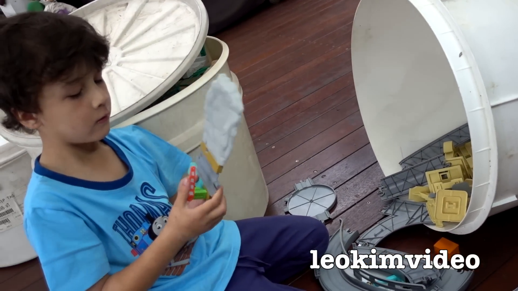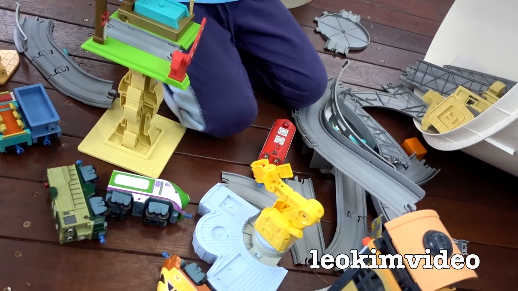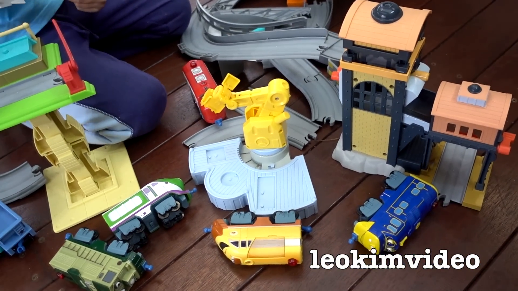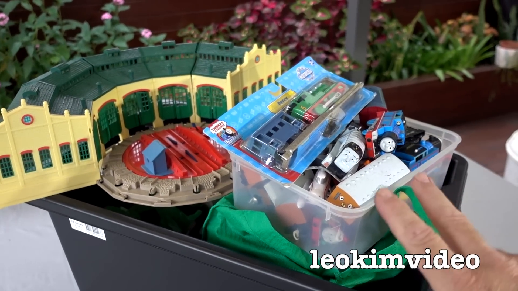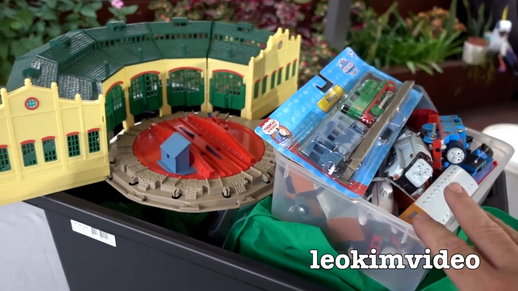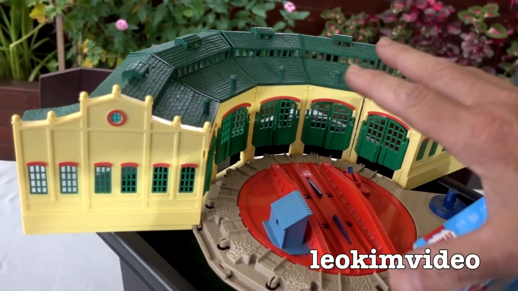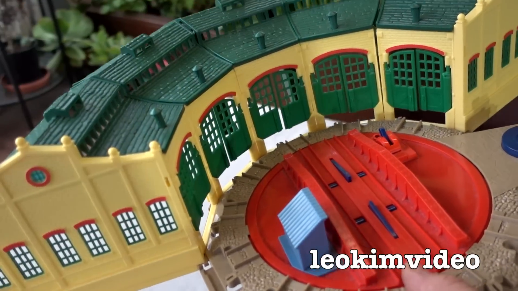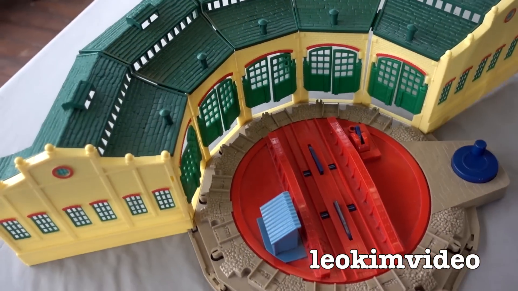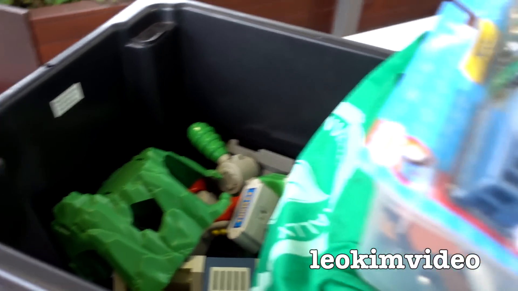But maybe we'll take a look at something I purchased a while back now at a garage sale to get a head around how much toys can be worth second hand. The tub of toys that you see on screen there, I picked this up at a local garage sale. It was actually over $200. It had the earlier style of Hit Toy Company Trackmaster Classic Tidmouth Sheds that actually shrunk down in size when the next variation came along. It had some other bits and bobs from the early era.